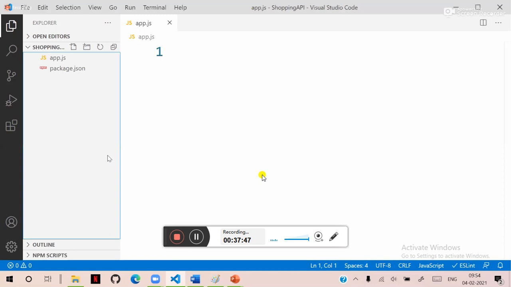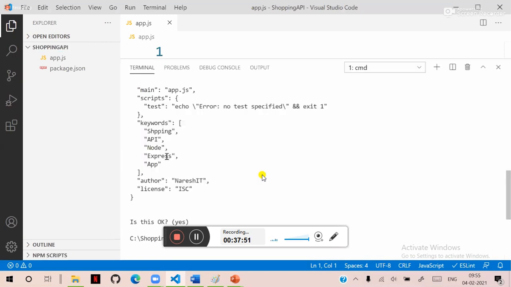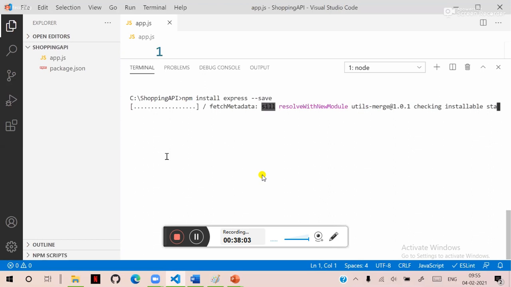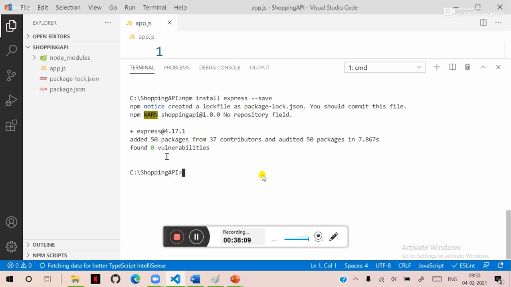Because Node.js is globally installed, now you need to install Express in this project. So we run npm install express --save. Now this will download and install Express for us. Express is a very big framework, so it will download and install the entire framework for you.